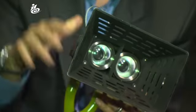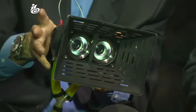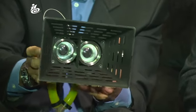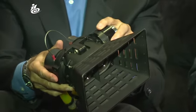So we wrapped a couple of these babies in titanium housings, and it looks like this. Most of the weight of what I'm holding in my hand is this boss right here, which goes into the pan and tilt. The actual cameras themselves here combined weigh about 4.5 pounds, and they're rated to an external pressure of 16,500 psi.